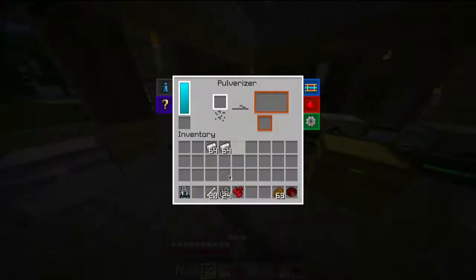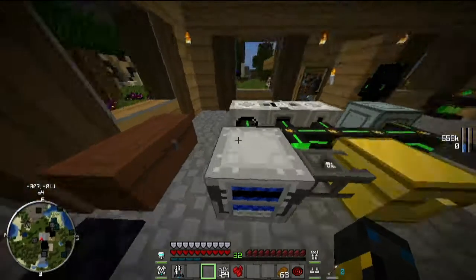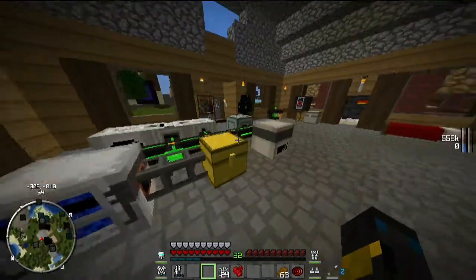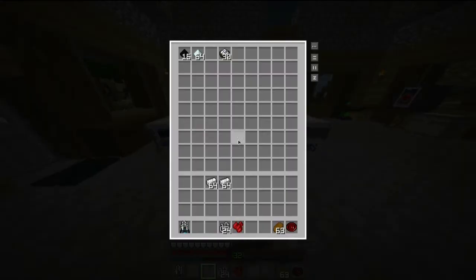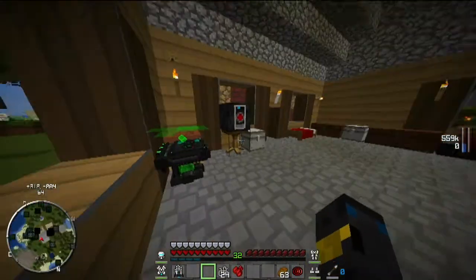Lovely. What I can do actually is pulverise these bones. You get 6 bone meal if you pulverise the bone. So, as you can probably guess, get a crap ton of bone meal. If you remember the old Ultimatum series, actually, we had a ton of bone meal on that, which is quite amusing.